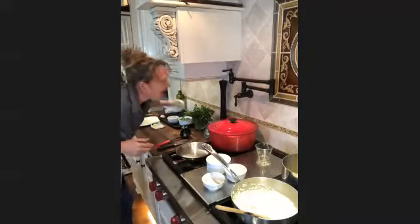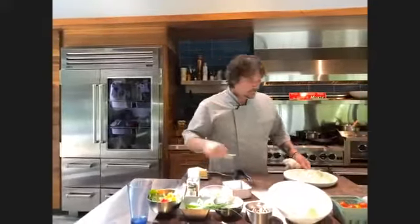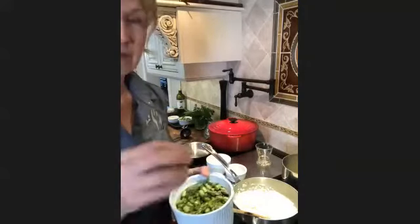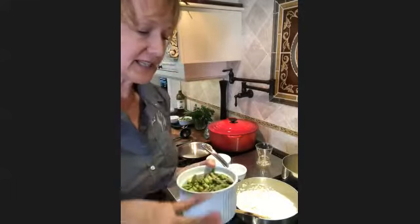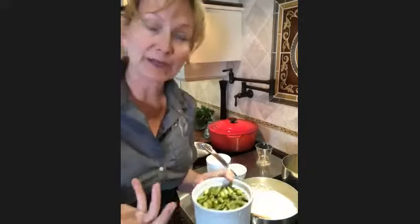So I took my asparagus, and I think that the little heads are super cute, so I leave those a little on the longer side. And then the rest of it, I do probably about a centimeter or maybe a little longer. Just something that is bite-sized and something that's easy to pick up and eat.